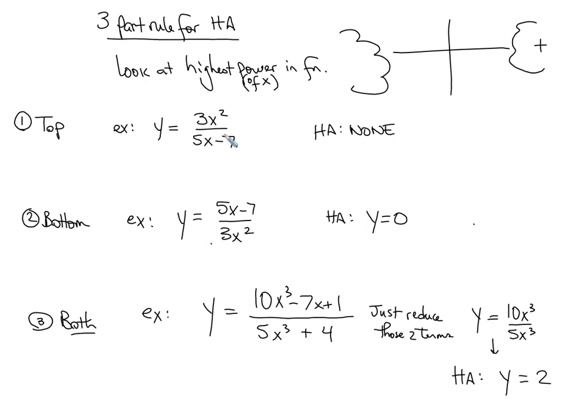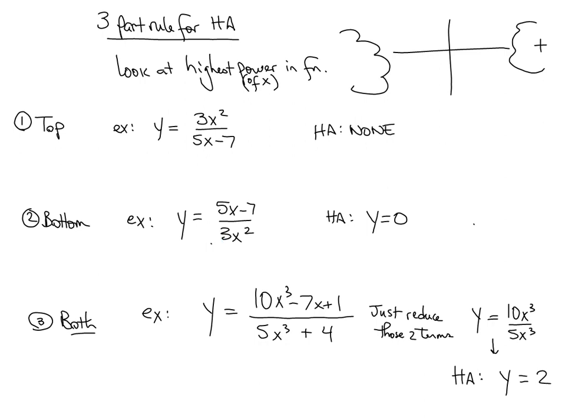On the middle one, the highest power is on the bottom. That means as x gets bigger and bigger and bigger, do you see how the bottom becomes huge compared to the top? What happens when you take a relatively small number and divide it by a huge number? What do you basically get? 0. Do you ever get exactly 0? No, it's just really, really tiny. It gets closer and closer and closer to 0. Isn't that what an asymptote is? A line that you get closer and closer and closer to without ever getting there? So does it make sense where the y equals 0 comes from?